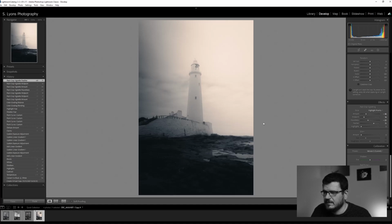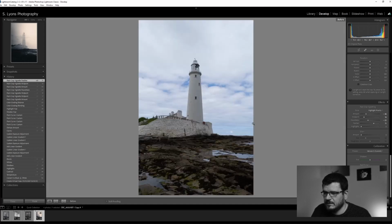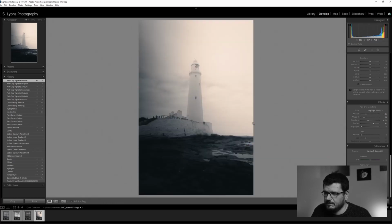So let's have a look at the before on that. Here we go, in all its colour glory. And this is what we get out at the end of it. What do you think? Good? Bad? Let me know in the comments what you think of the images today. I hope it's been a good example of what you can get out of a tiny camera.